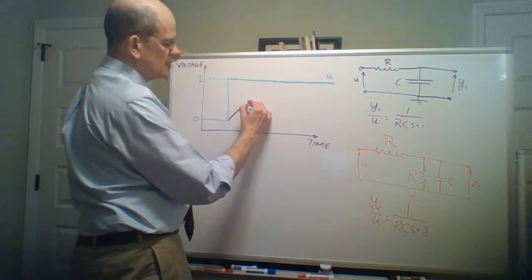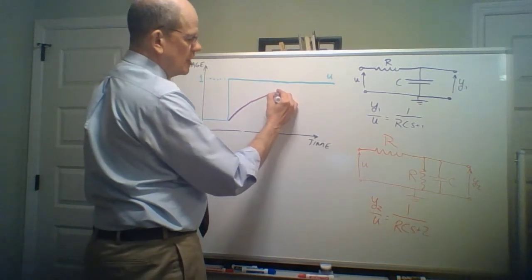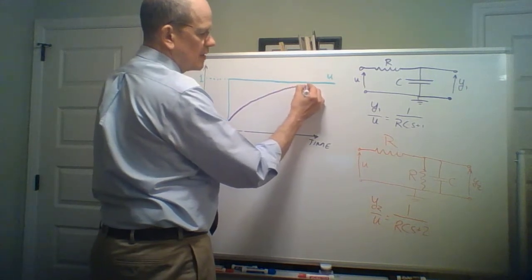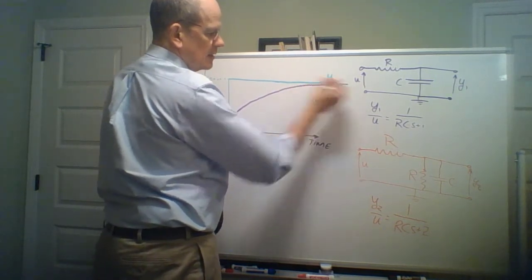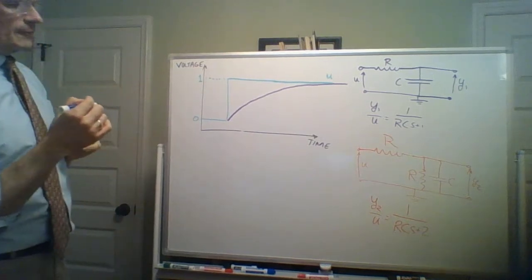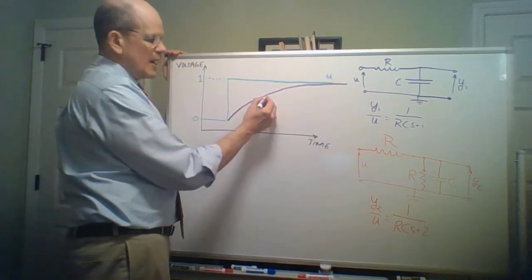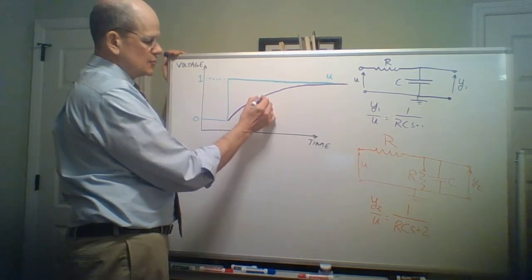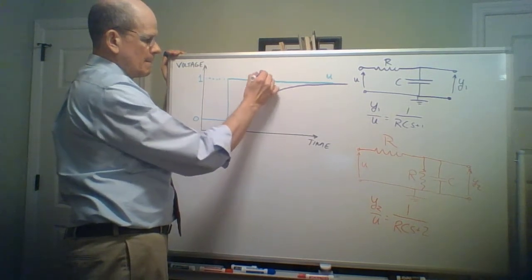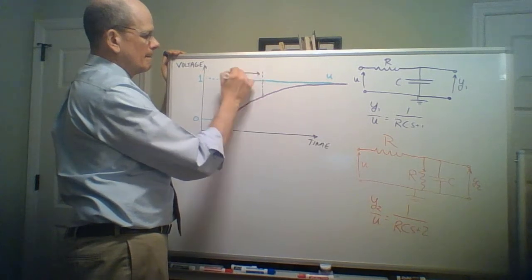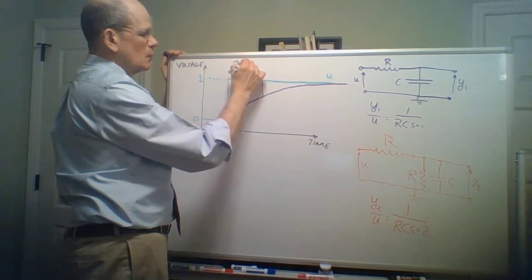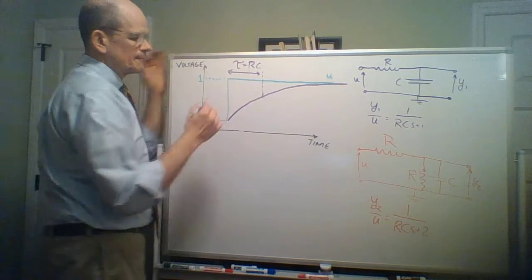So this rate of increase of voltage begins to slow, and eventually the capacitor does reach steady state where it's equal to the input voltage. And we know that the time it takes to go about 63% of the steady value, so something like this time here, is the time constant, which in this case is just RC.